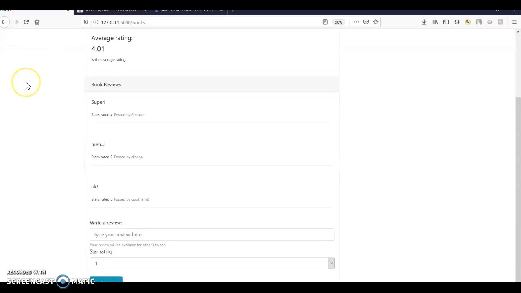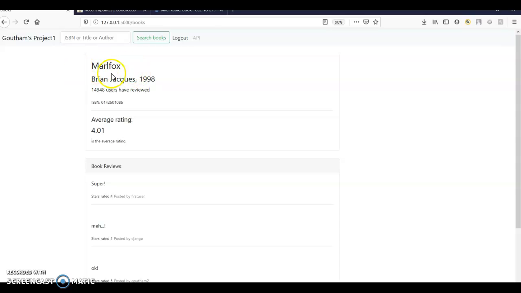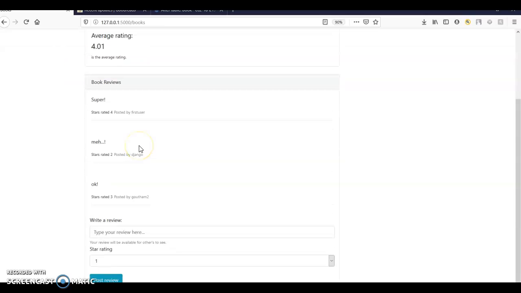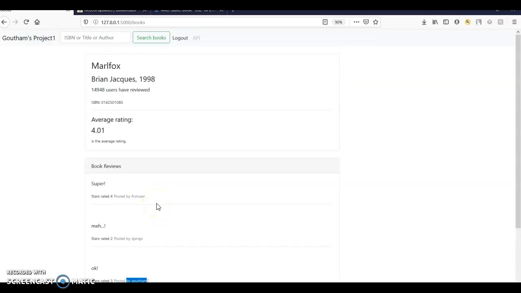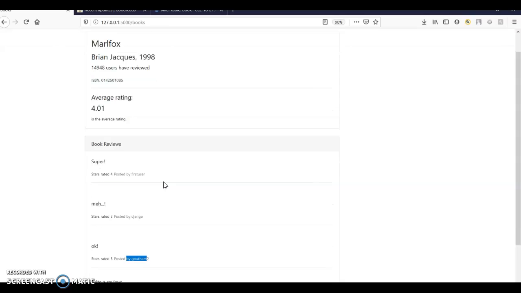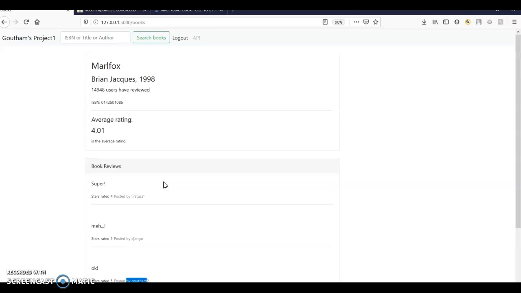So we got the book data, and this is the same book by Brian Jacques. And as we can see, our review okay has been added, and it includes the stars rated, 3, posted by Gautam2. This is the username. So that is also done, and all of that we can see in the same page, which kind of made the website a little slower, but that works.